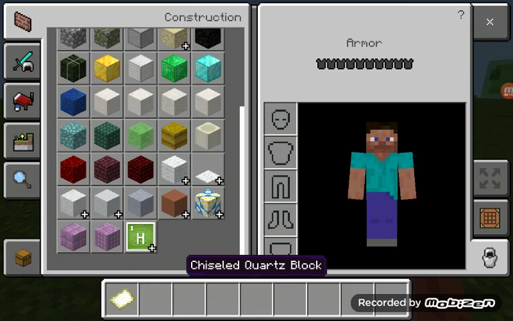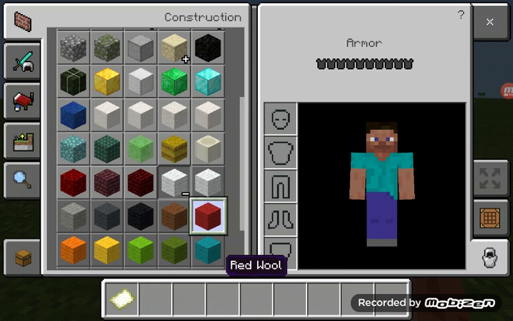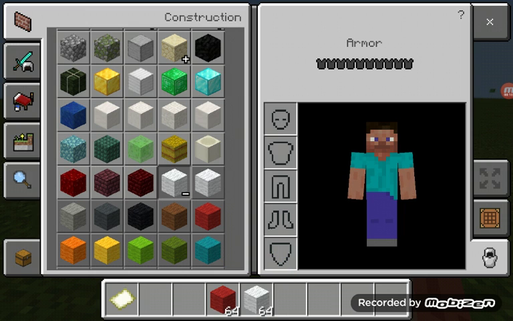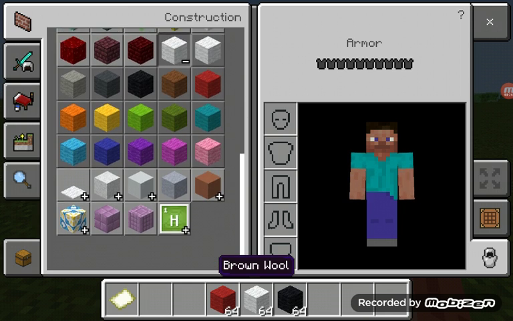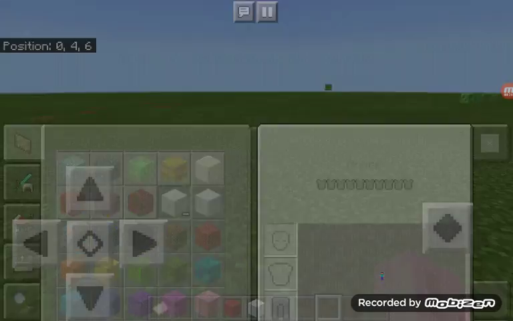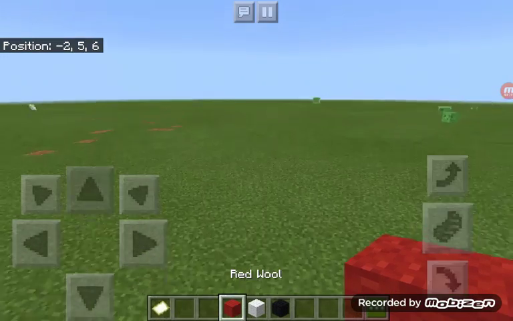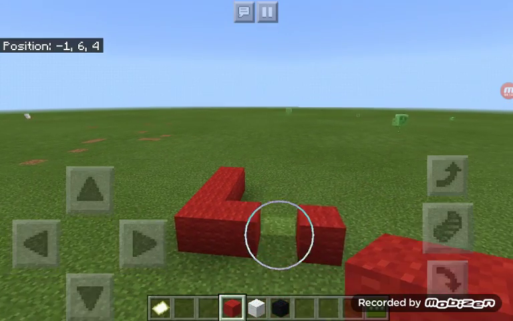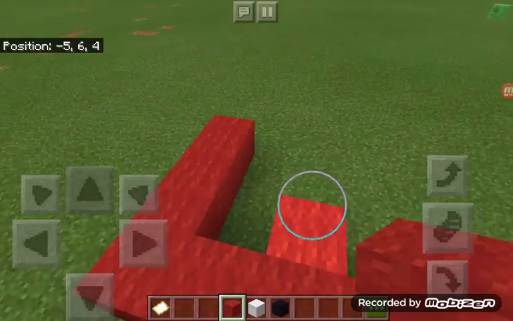Henry commented, Pokeball. So I'm gonna build. It's kind of hard to build spheres in Minecraft, but I can do it. We're gonna need red, white, and black. I'm gonna start with this and then work it up to the top.